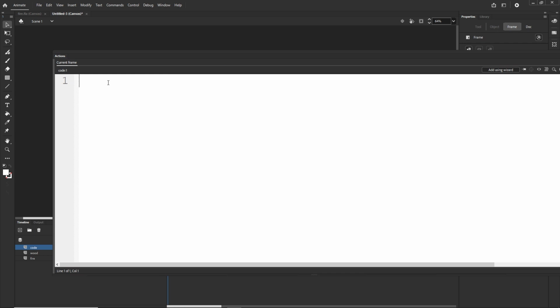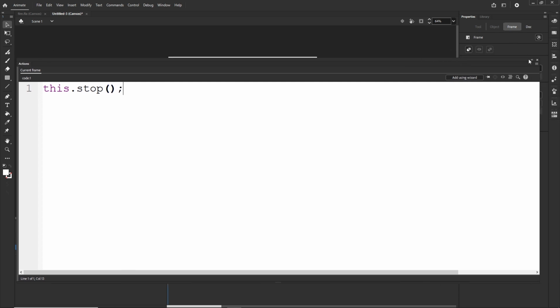In here I am going to first of all type this dot stop, parentheses and semicolon. This refers to the timeline right now. We can have timelines in the timeline, so this can have different meanings, but right now it is like the main timeline. The parentheses and semicolons are optional in JavaScript. We do not need to have them, but we can have them.